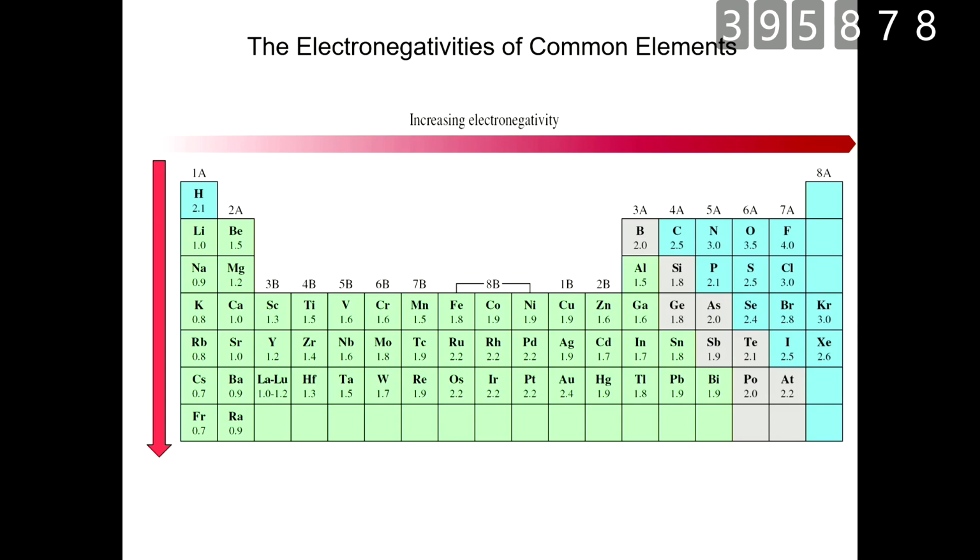So this table shows the electronegativity level of all elements. From this side, you can see basically nonmetals have high values, right? Have higher values, and for these metals, they have low values. They have small values. Okay.